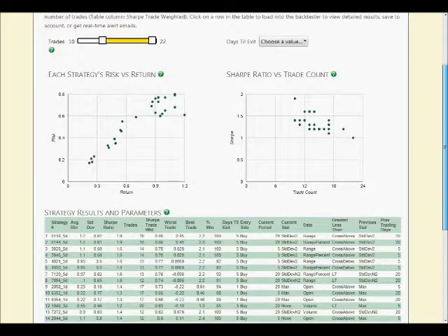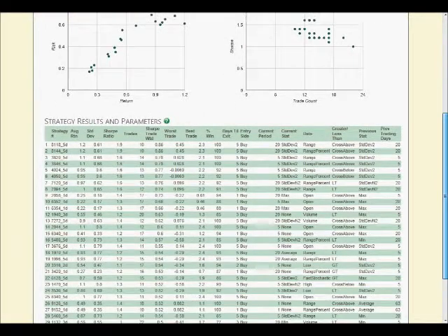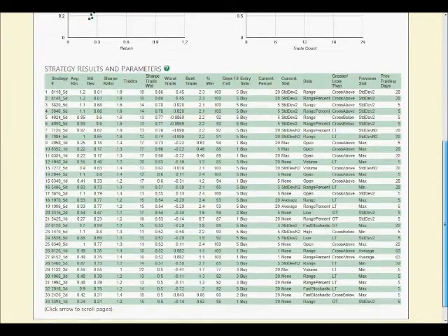So I'm going to filter this. I'm going to click on this strategy, and now it's loaded into the backtester.